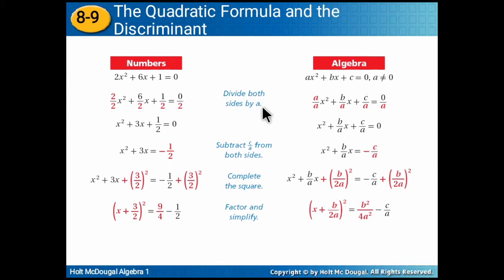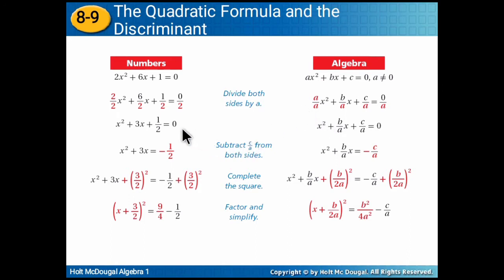In our algebra, we divide both sides by a. What is our a in this problem? We have 2. What was done on the other side, we just apply to the numbers. So you divide and it becomes this: b divided by a x plus c divided by a. This is what we call the sum and the product of the roots. That's a spoiler.